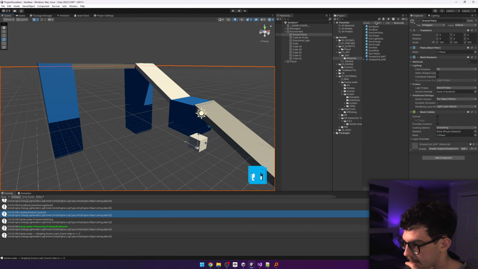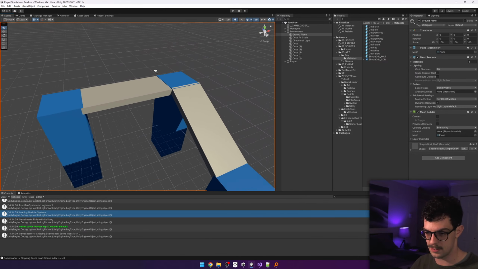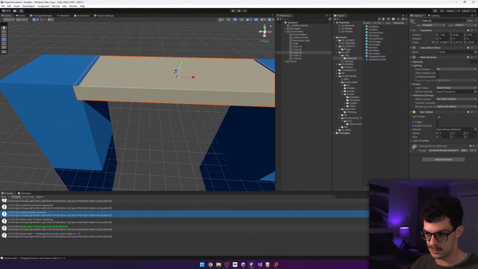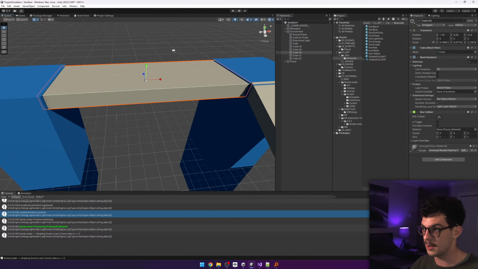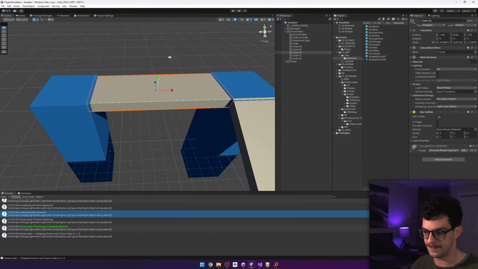Maybe light gray. Light gray is good. Cool.